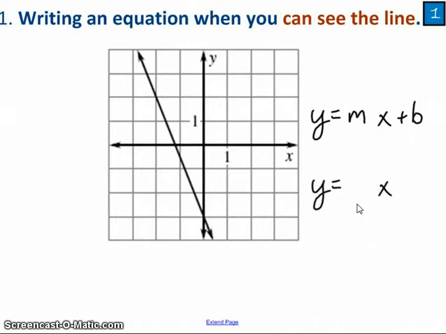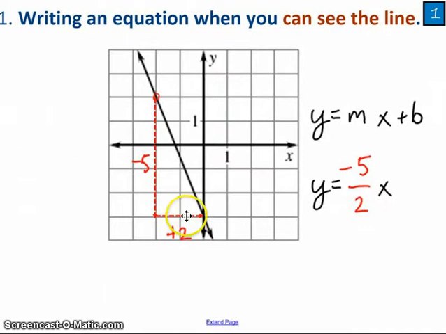And in order to fill it in with more specifics, I need to know what that m is, what that slope is, and what that b is, what that y-intercept is. Well, first let's calculate m. Let's calculate slope. Notice that I'm going down 5 in order to go over 2 in order to move from one point that goes through crosshairs on the grid to another point that does. And so there, -5 over 2. Remember, slope is change in y over change in x.